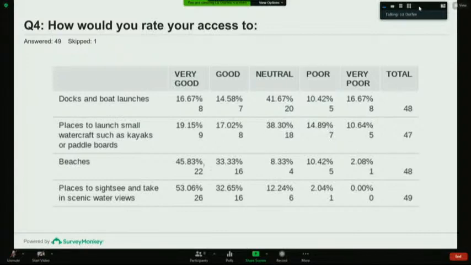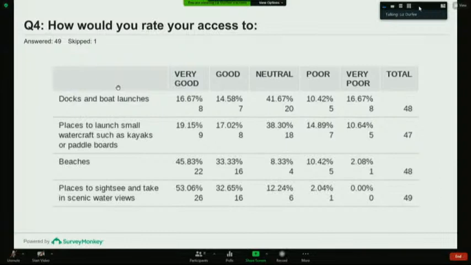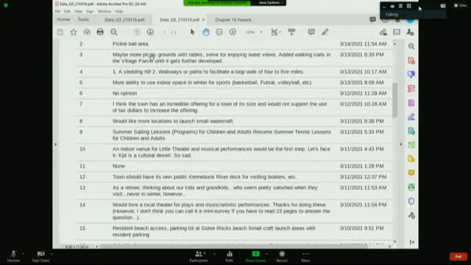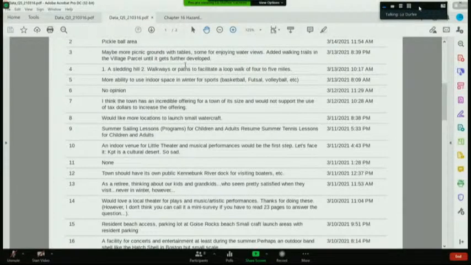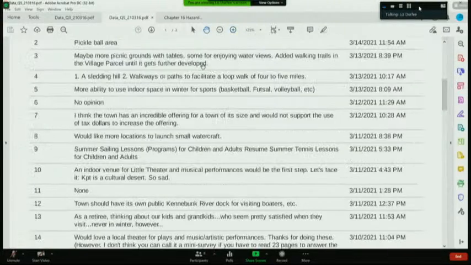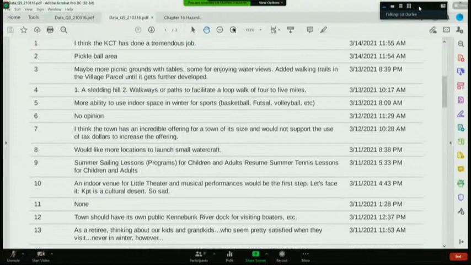Okay, the other answers were open-ended, and I'm going to just share another screen quickly because there were too many responses to really use the word cloud that I used last time to show you the responses. So I'm just going to pull this screen up pretty quickly, and I can zoom in a little bit more. Question three was, where would you like to have dedicated pathways for bicyclists and pedestrians, including both roadside locations and places that are not alongside existing roads?